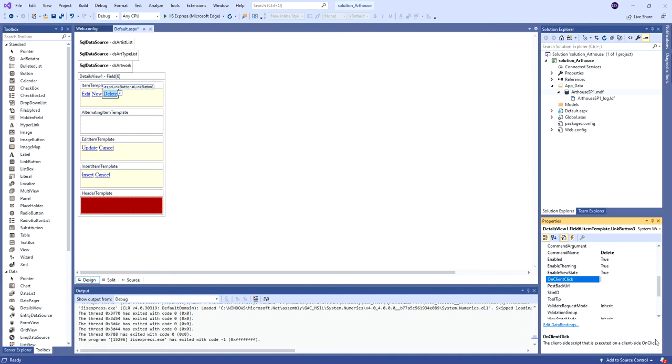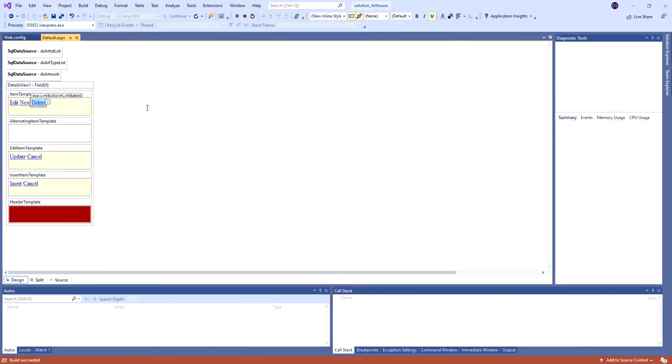So what I do is reference the return value of my confirm. So I type this, don't worry, I have this in my PowerPoint. return, space, confirm, and then a bracket. Put a single quote: Are you sure you want to delete this record? Question mark. Close my quote, close my bracket and a semicolon, because we are doing JavaScript after all. And that's all it takes. That goes in OnClientClick, a property of the delete button, which we didn't have access to until we templated the column. So with that in place, let me just run it.